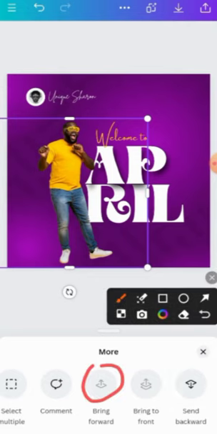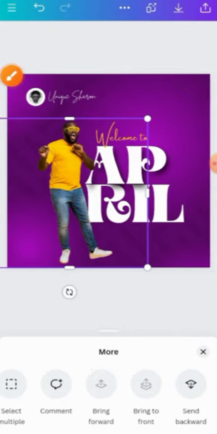That way you can see how the element is coming to the front little by little, and you don't end up having issues where you've already used bring to front and the element is above every other thing, and then you're like, oh, this is not what I wanted to do. So just stick to bring forward and send backward. Don't worry, once you play around with it a little bit, you might not exactly get the theory, but you will definitely get the practical, things that you just learn from practice.